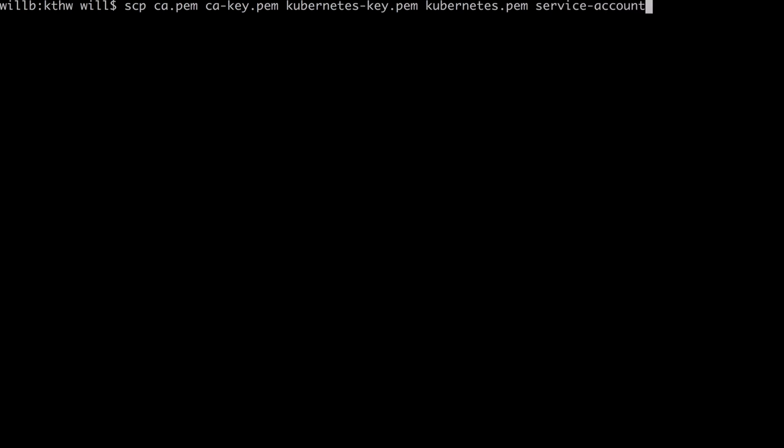And last but not least, I need my service account key.pem and my service account.pem. So there's 6 files overall that I'm going to be copying out to my controller nodes. And of course, I'll specify user as my user.